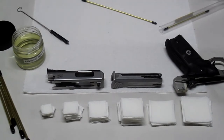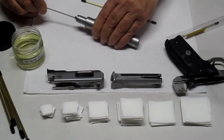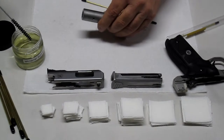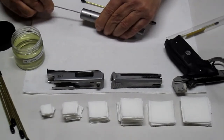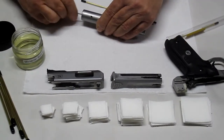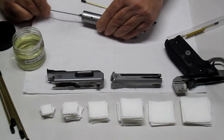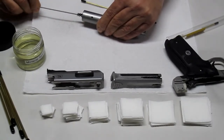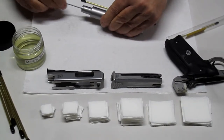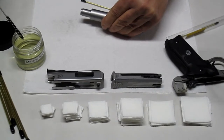Now that we've wiped that down, we're going to run our bore brush through and just soften up that fouling with mineral spirits. Mineral spirits makes one of the nicest gun solvents — very inexpensive — and I use the odorless. The more you do this, the fewer patches you'll use, and by doing this you really eliminate the need for the bronze brush. Since I've been doing this, I haven't had to use the bronze brush at all.